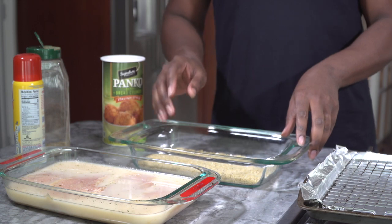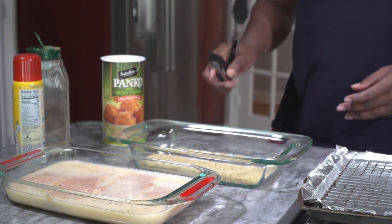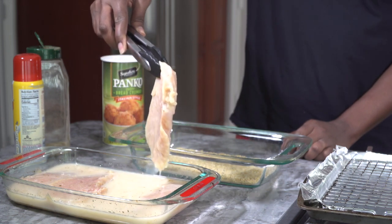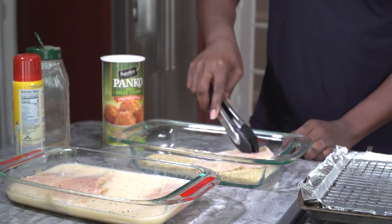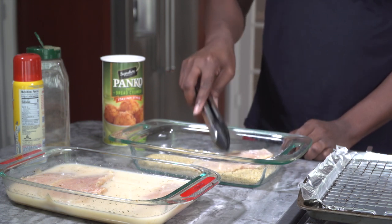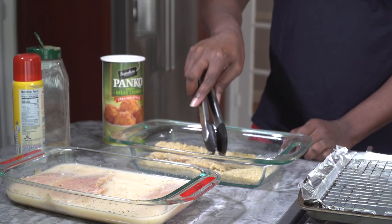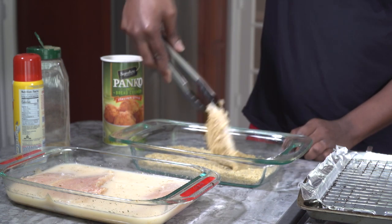And then I'm going to take my chicken breast and get them coated really well in these panko breadcrumbs. So I have my chicken breast here. Get all the buttermilk off of it, and really press it in. Since it's just soaked, you don't have to double dredge it or anything like that. All you have to do is press it into the breadcrumbs really, really well, and then it coats it.